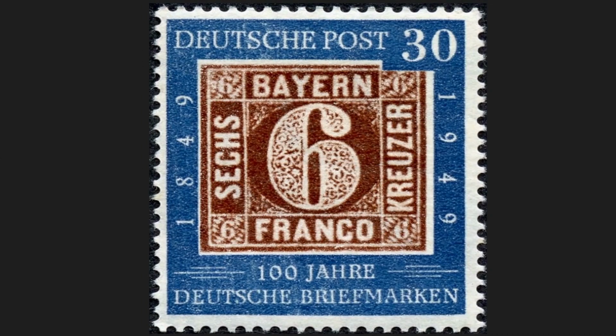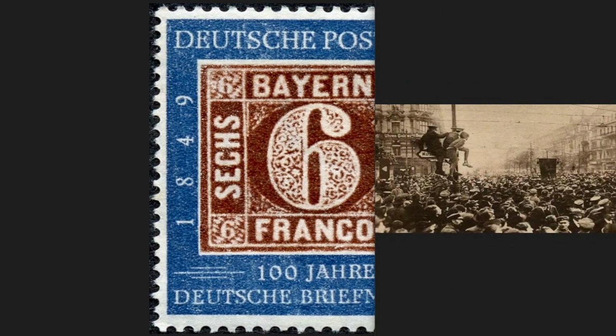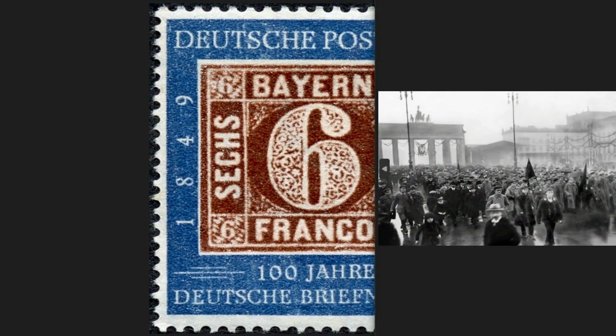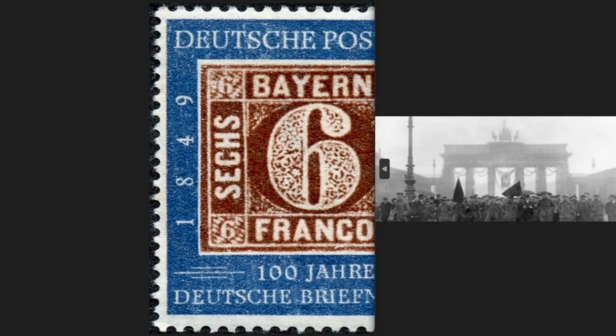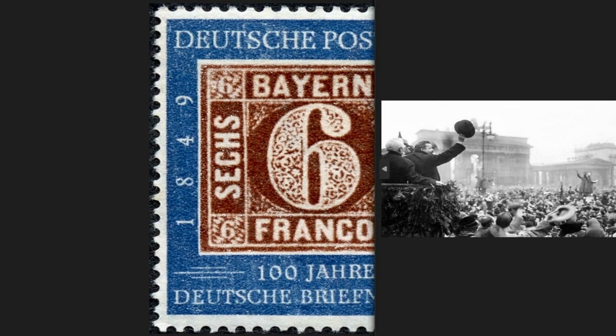The 1949 30-cent stamp is another piece that is part of the series issued for the 100th anniversary of the birth of the German Confederation. Formed after the German Revolution, fought between 1848 and 1849. It saw the Kingdom of Prussia on one side, and that of Saxony, the latter under the dominion of the Austrian Empire, and on the other side the so-called revolutionaries, made up of the people themselves. The end of the revolution allowed the birth of the Confederation, with the price of the loss of more than 445,000 people, who fought and lost their lives.